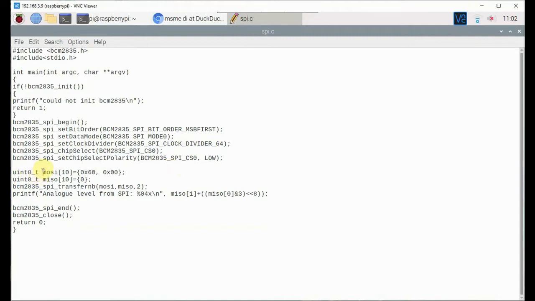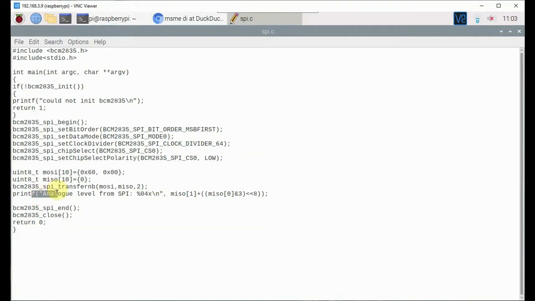I am having two dummy data on the MOSI signal. I am initializing MISO data as 0. I am transacting MOSI data and MISO data for 2 bytes. It will write 2 bytes on MOSI and read 2 bytes on MISO.